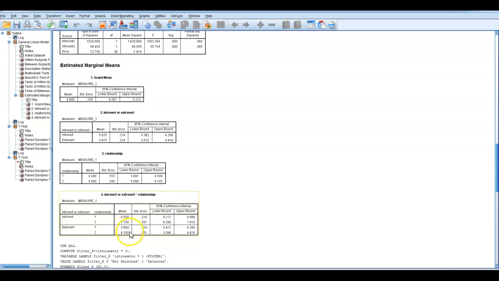Although those numbers are slightly different, and offline relationships is slightly smaller than online relationships, statistically speaking, those are not significantly different, and so we can say essentially they are the same. Extroverts have no preference. Introverts clearly prefer an online relationship over an offline relationship. And so that is how you would do a mixed ANOVA and then probe the interaction that might occur.